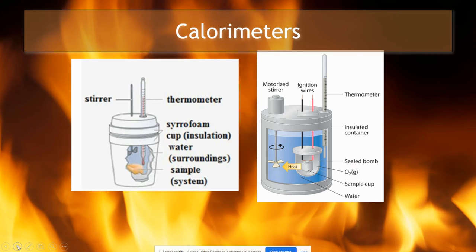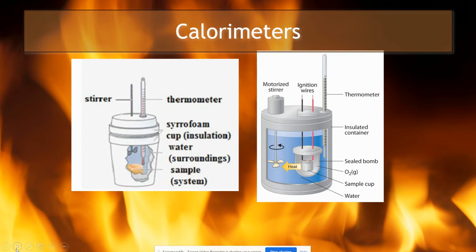Let's take a look at a couple of calorimeters. The one on the left here is a very primitive calorimeter, something like we would use in the classroom. It's just made out of coffee cups for insulation. And all we're going to do in a calorimeter, whether it's this primitive one or this more fancy one, is you're going to have a heated up sample, whatever that sample is. You're going to take the temperature of the water before you put the sample in and after you put the sample in. And from that, we can calculate how much heat the water absorbed, and from that, how much heat was lost by that sample.